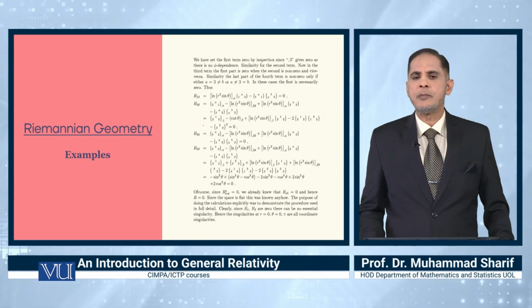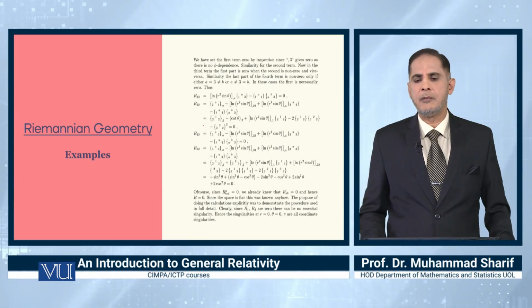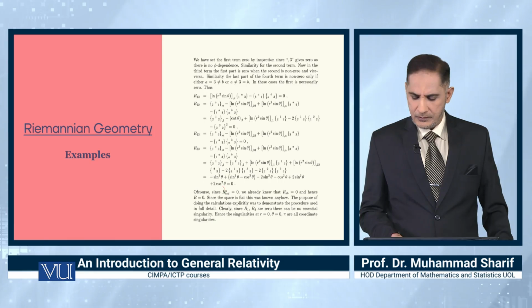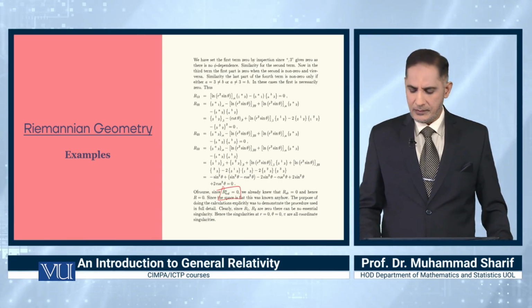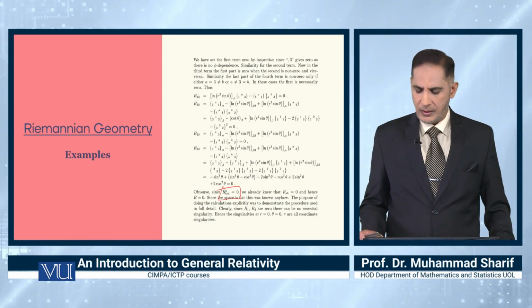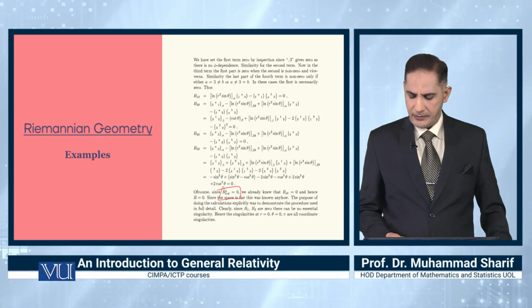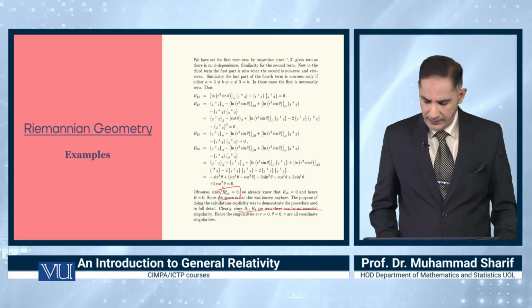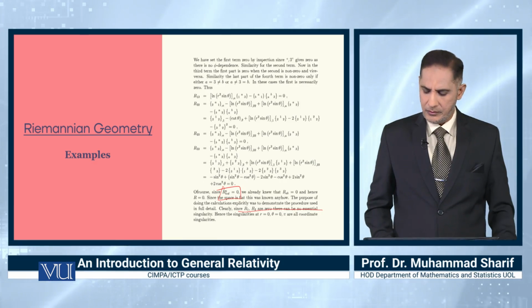Here in this example, we have seen the Riemann tensor is 0. Obviously, this confirms that if this is 0, then the Ricci tensor must be 0. Also, in this case, the Ricci scalar will be 0. Again, we can see that since these are all 0, there will be no essential singularity. So all are coordinate singularities when we take r equal to 0 or theta equal to 0.